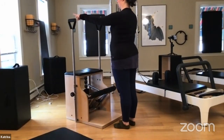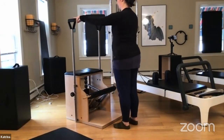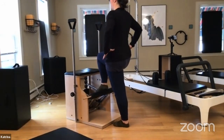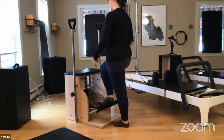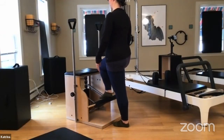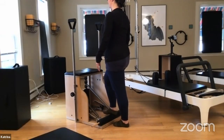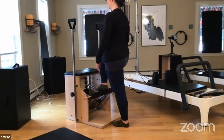If you have handles here while you're finding your place, you're going to put your two fingers here. Put your heel here. Now take your hands off and find that balance. And the idea here is we just spent the first 20 minutes mobilizing your spine, mobilizing your hips, and mobilizing your ankles. So now it's time to give your brain a chance to find stability.